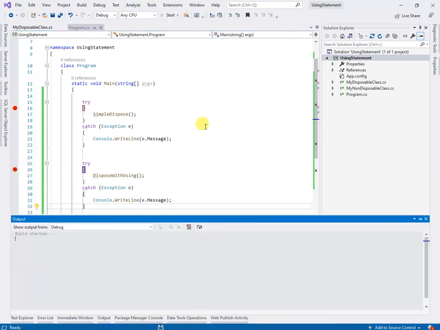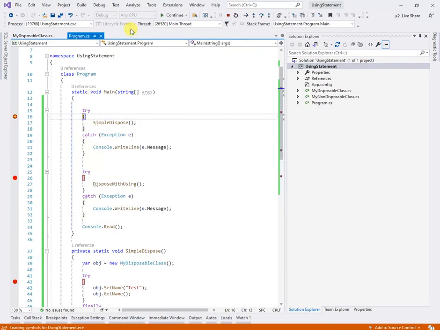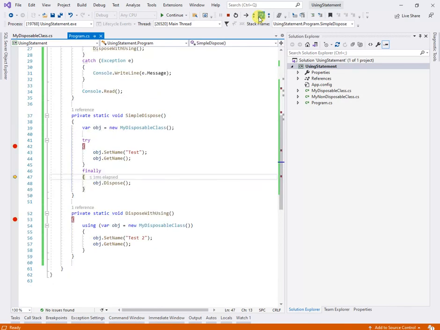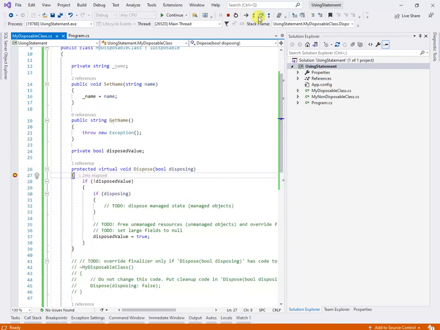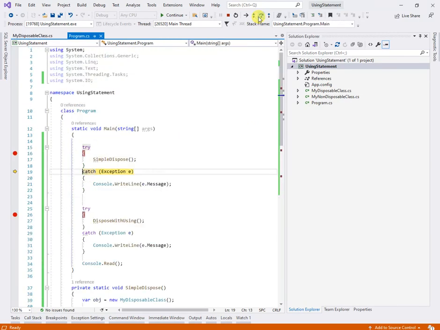Let's start the program. Here we call our dispose object. The GetName throws an exception. We are disposing it explicitly, and the exception is handled at the call level.